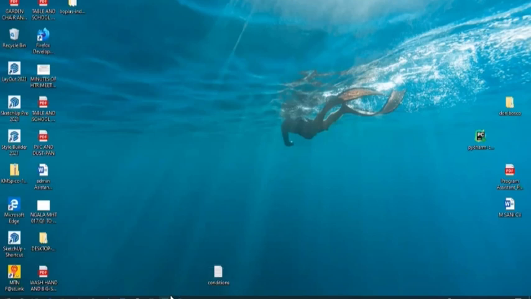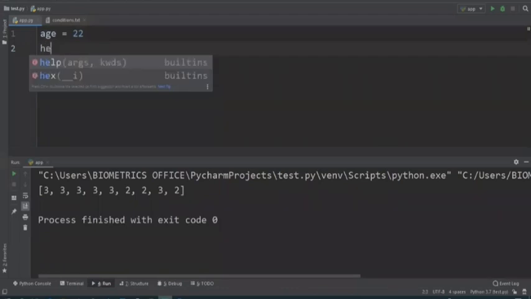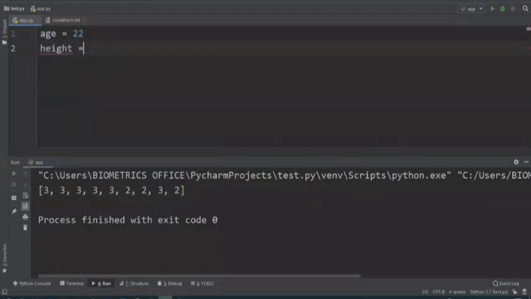height is equal to. Let me go straight over here to the board and illustrate. For example, let's say you have a variable age with the value 22, and you have height with the value 6.2.